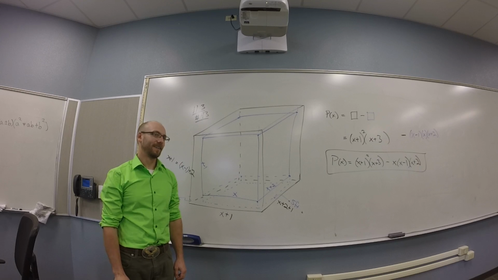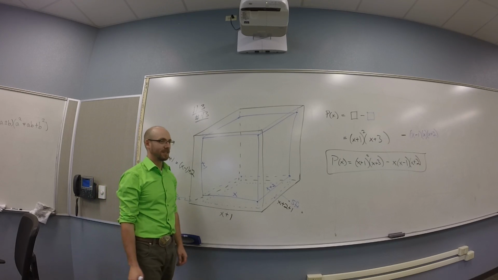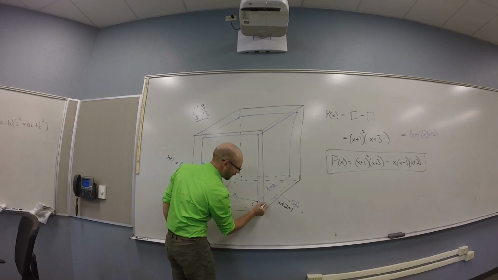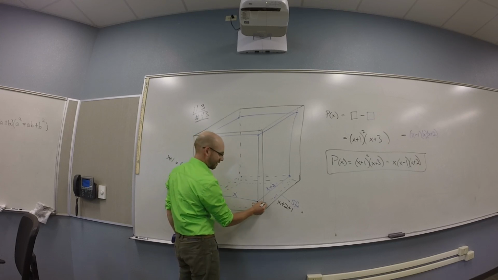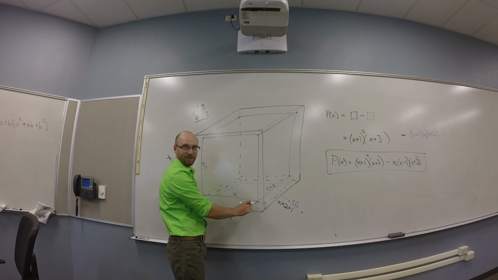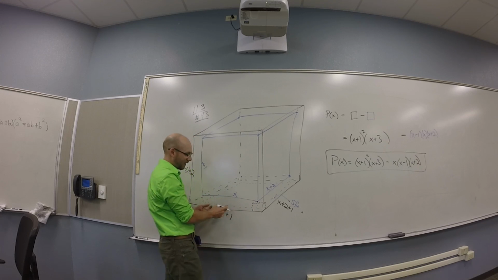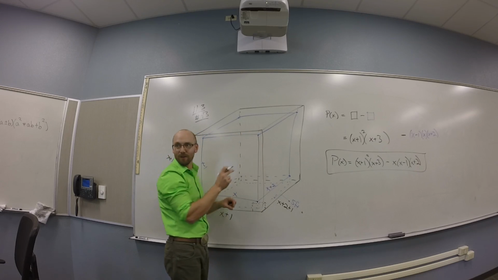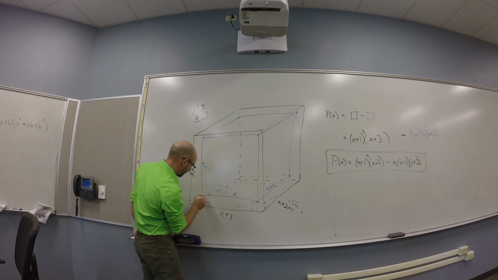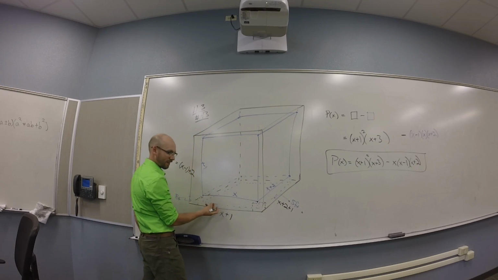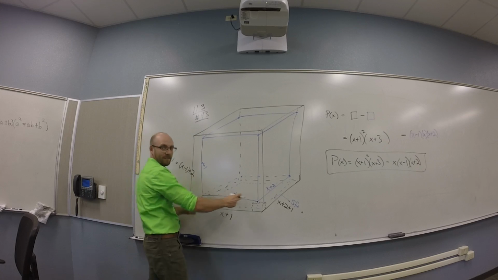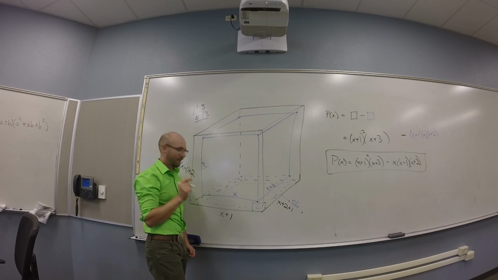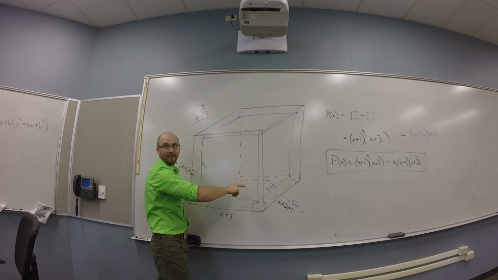So the horrible way would be to calculate all the little bits and bobs. Like here there's a little rectangle. You guys see that one? Out at the corner there's a rectangle, 6 by 6 by 1. So do it in segments. And then there's 8 of those all the way around. And then you could figure out this one here across the front. That's 6 inches wide, a foot tall, and x long. And then there's 4 of those. And then there's 4 of the other one on the other side.